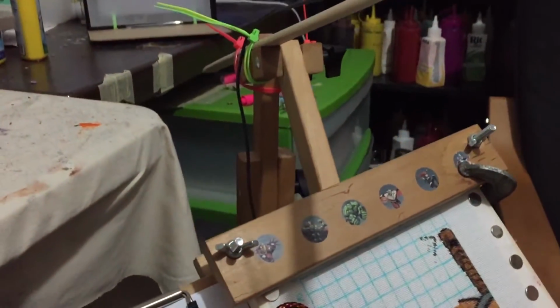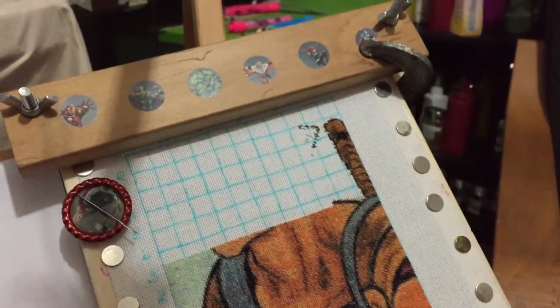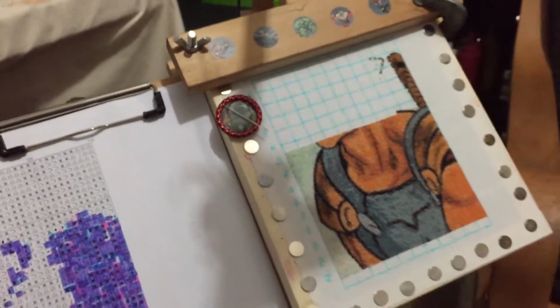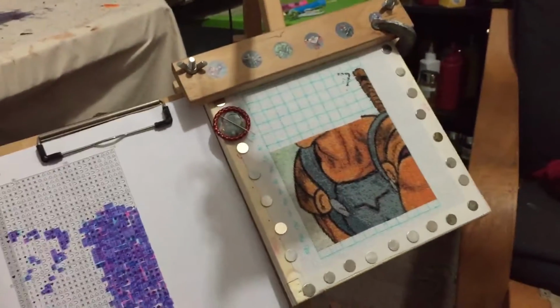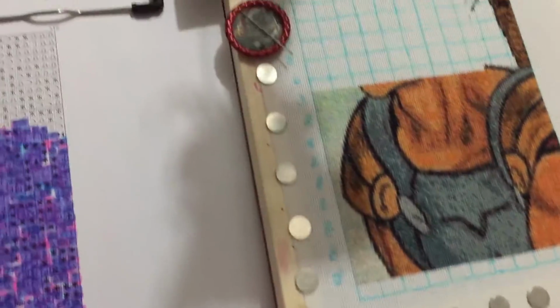The first thing I have is my very, very scummy floor stand here. It's so scummy that it doesn't even hold on to my stretcher bars. I have to use a C-clamp. It's very bad. I can't remember what brand it is, or else if I did, I'd tell you not to get it. I hate this thing so much. But I use that. I put my stretcher bars in here, and I put my clipboard on here.